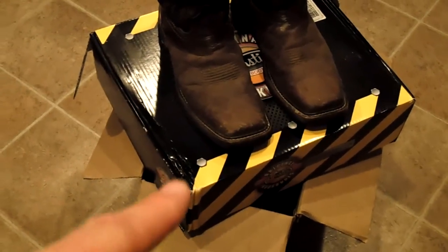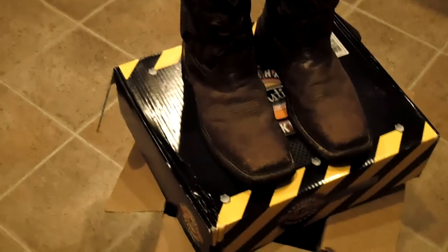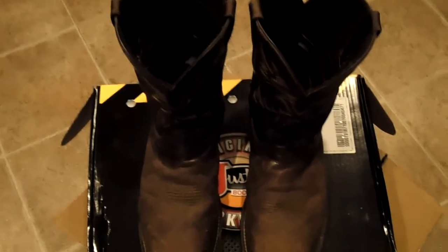I've got the original box they came in — I'm going to put them in there, and then I have a bigger box I'll put that in. Make sure you put your return number on there, the one they give you in the email. Just take them to a FedEx location; they can scan your mobile device — which is what I'm going to do — print it out right there, slap it on, and away it goes.